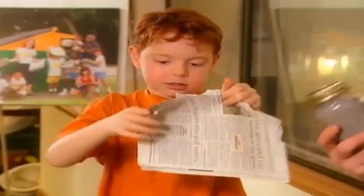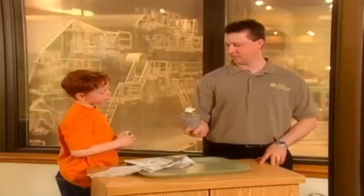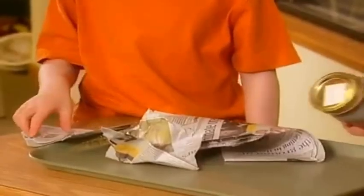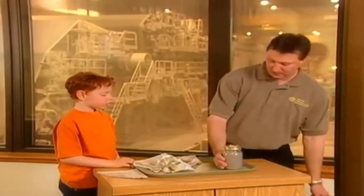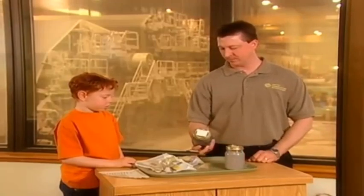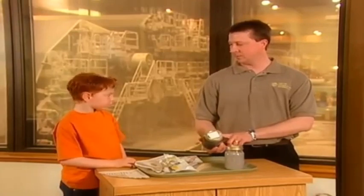Then what we do is we add water and some chemicals to that newspaper and we make this into this pulpy slurry. It's kind of like a grey milkshake. You can see that in there — except I wouldn't want to eat it. Yeah, I wouldn't recommend that either. And what we want to do is we need to clarify this, make it appear beige or as close to white as we possibly can. So we send it through a couple of different processes and we remove this from it. This is a material that has the ink in it, like the black ink and the coloured ink from the paper. We have to take that off of the paper so that we can make it back into clean newsprint.